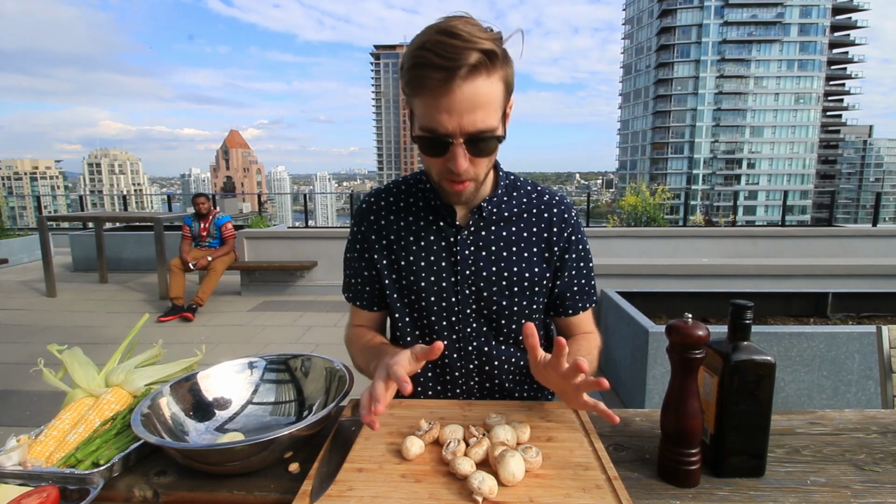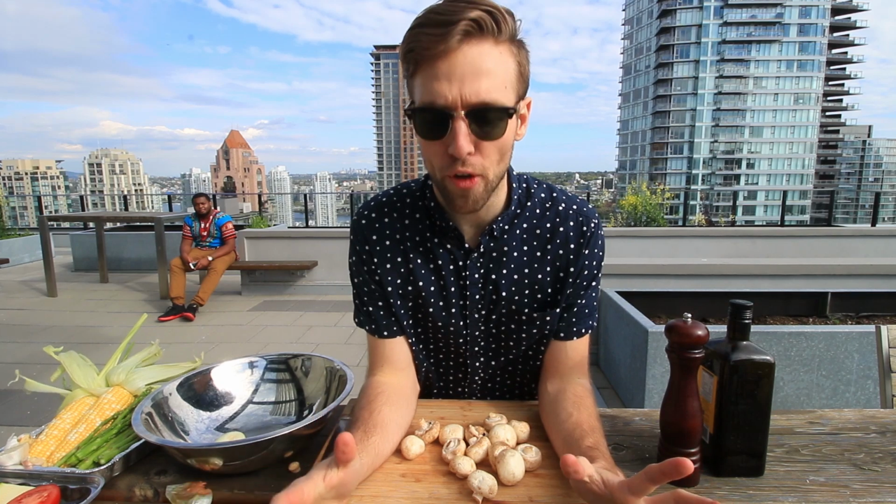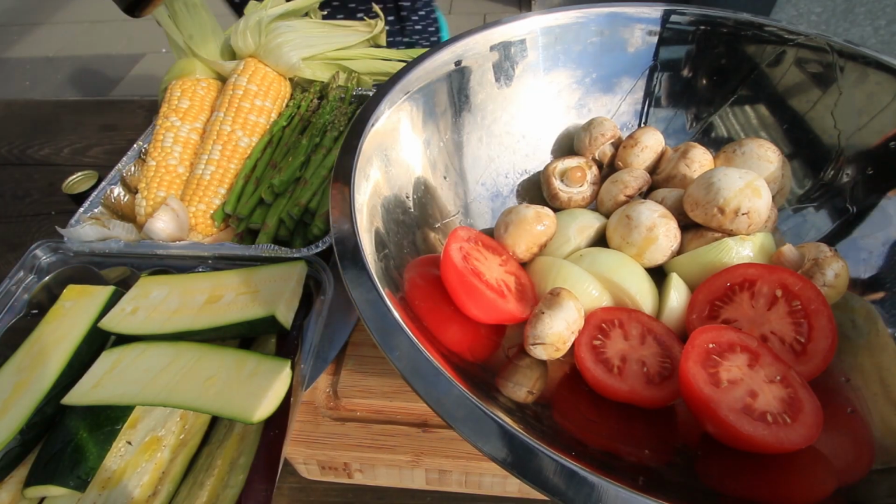Mushrooms. Let's cut off the woody ends. And all of this stuff is pre-washed. Now, I can cut these in half, I can quarter them, I can grill them in aluminum foil. I'm gonna go with them on whole. We're done with chopping.